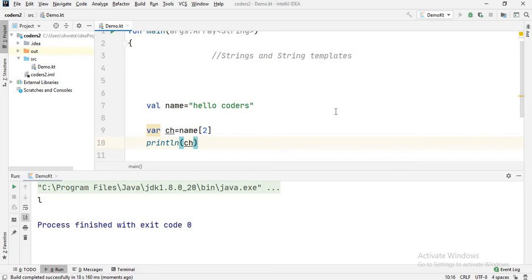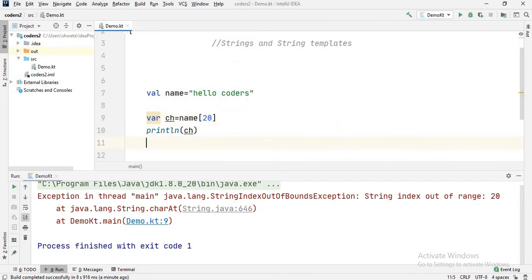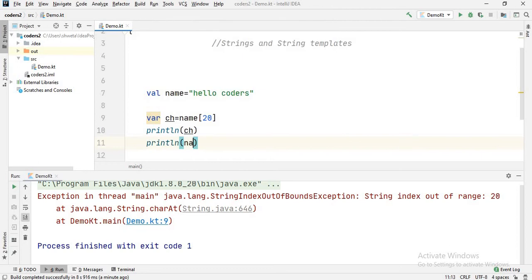Now what if I write an index number which doesn't exist? Let me make it 20 and now execute. Oh, it shows an exception which says string index out of range, because the total length of this string literal is, let me show you. We can simply print name dot length.